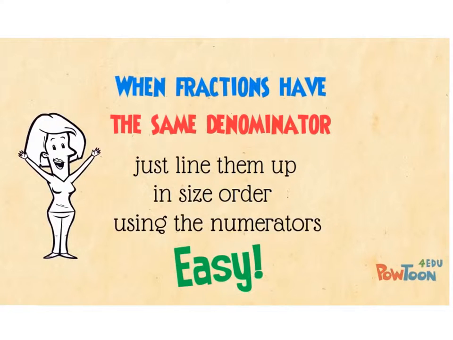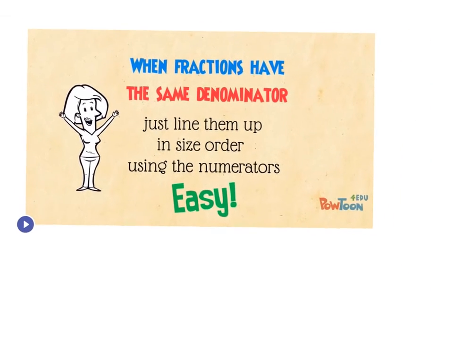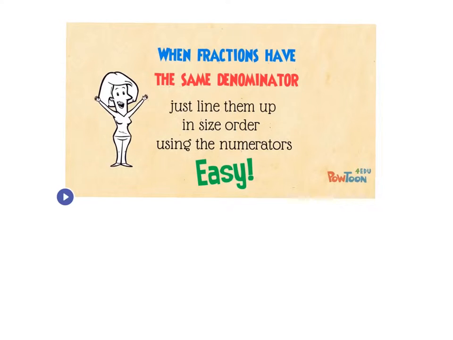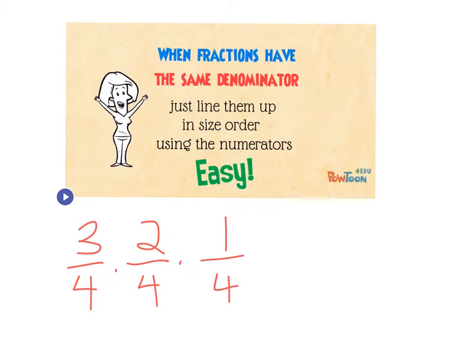Okay, let's pause here and see what they mean by this. When fractions have the same denominator, a denominator is the number on the bottom. Let's say we've been working with 4. So let's say we have 3 out of 4, 3/4. Okay, and we have 2/4, and we have another one, right? The other one could be 1/4. All of these have the same denominator, the same bottom number. They're all out of 4. Here I have 3 out of 4, 2 out of 4, and 1 out of 4.